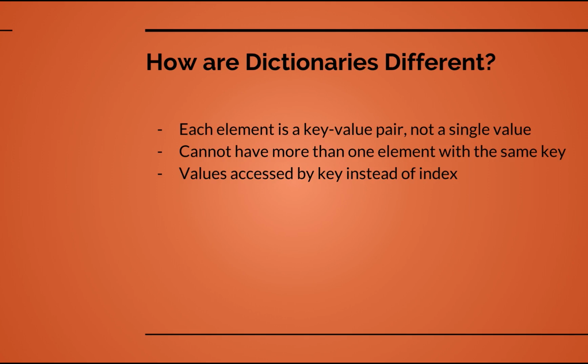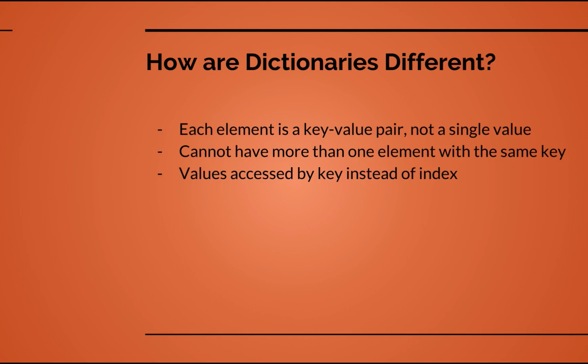Again, I don't really care where it is in the dictionary. As long as I'm using that key to store and retrieve it, it works just as well. This, in fact, opens up more uses than with just lists, where you have to keep track of the indices of each of the elements if you want to know exactly which value to retrieve.